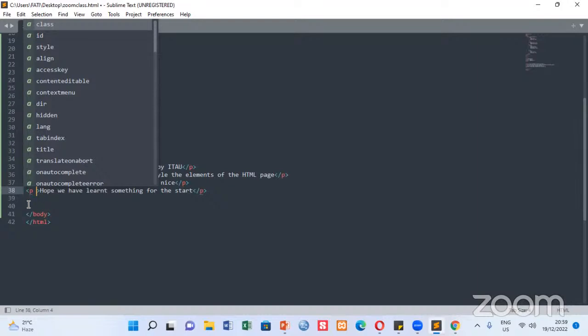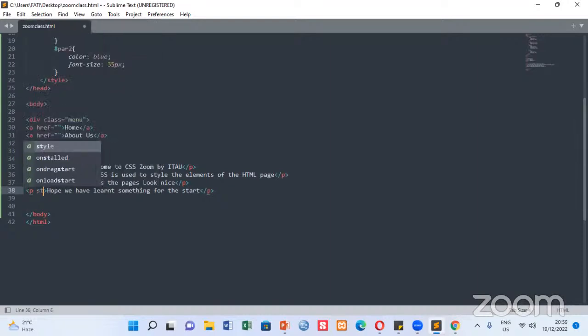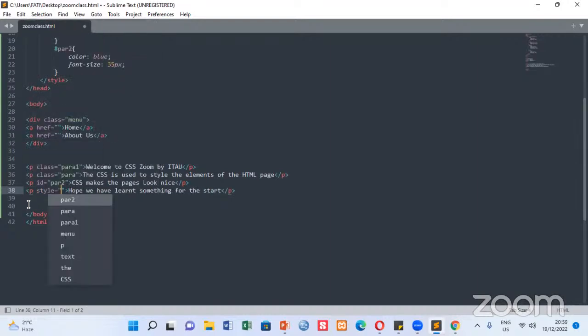So here for inline, you write the word style. For those of you using Notepad, the disadvantage is that it will not bring up some of these words directly, so you have to type everything.